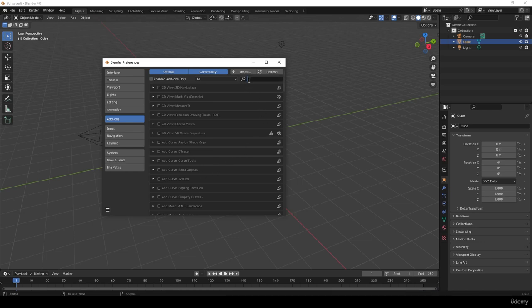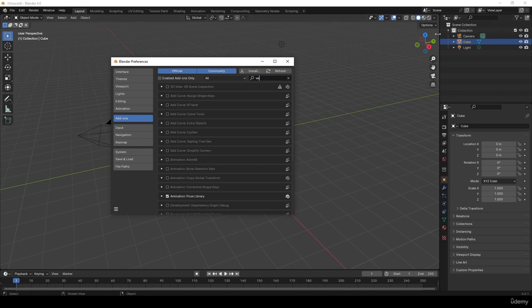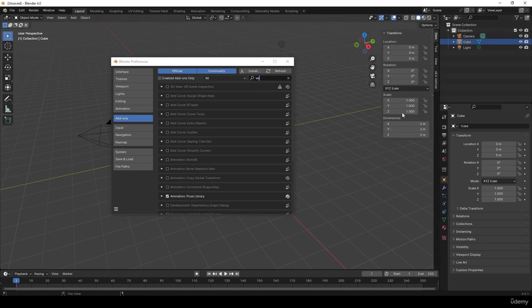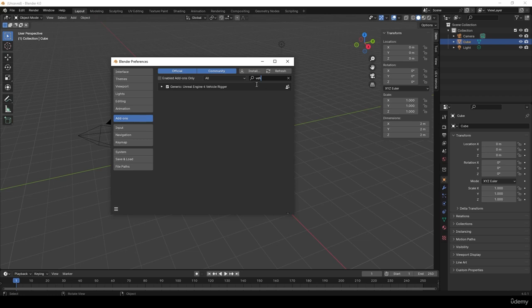And now you have to write here vehicle, for example, but something crashed, and here it's okay. Let's continue. When you write these letters here, you will see the generic Unreal Engine for Vehicle Rigging, and you have to enable it from this check.